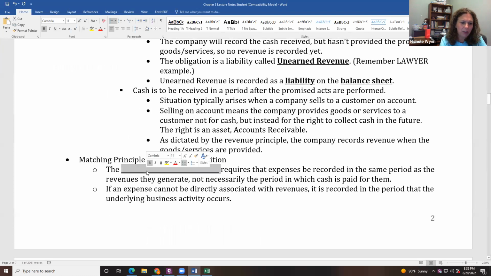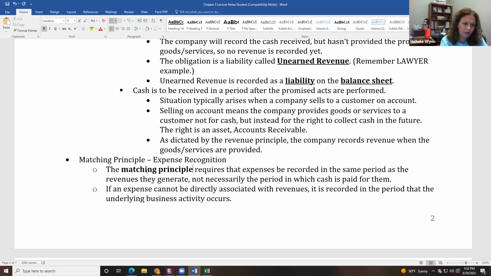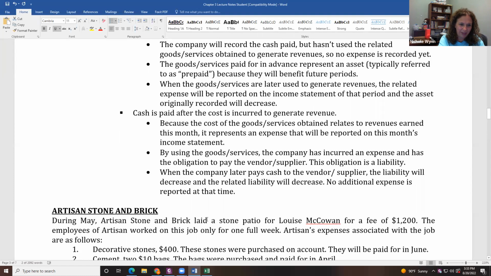Okay. So the matching principle, is this blank? The matching principle requires that you match revenues and expenses in the same period. It's part of the revenue recognition principle and the accrual basis of accounting. All these things are related. And so the matching principle says that in the period that you record the revenue on the income statement, you need to put your expenses on there too. So what we're going to do is we are going to practice that idea.